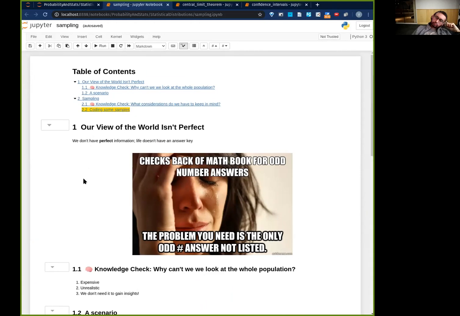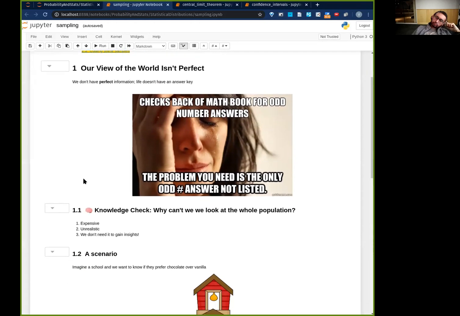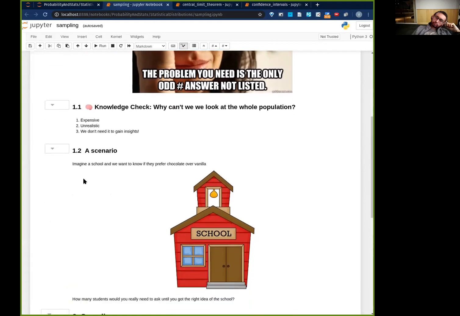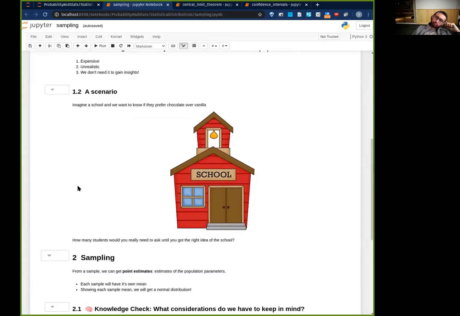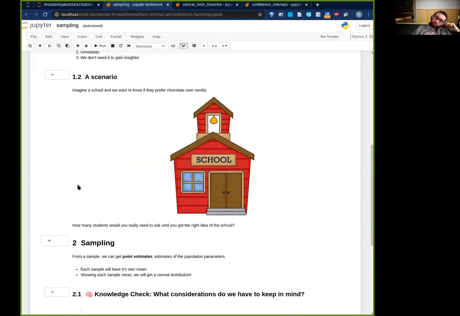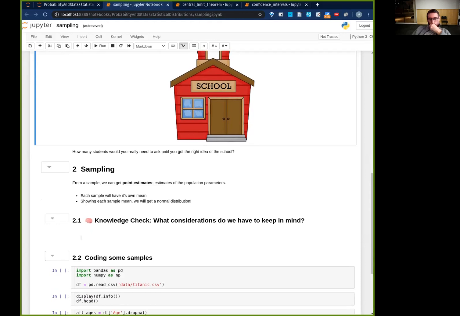I do have this little notebook for sampling. We're not going to go through this whole thing, but when you do a random sample, or talk about sampling, you always have to be very careful with how the data comes out. You will get data, but you should always be familiar with how the data were collected, what method was put in, because that can greatly affect what it means for your sample. Has anyone heard of a random sample?